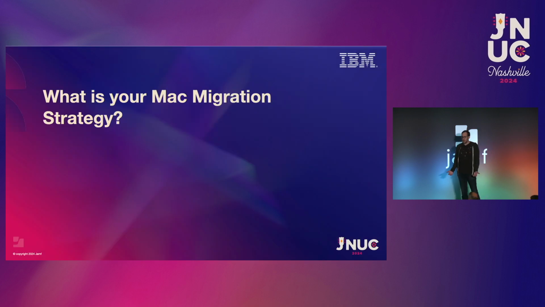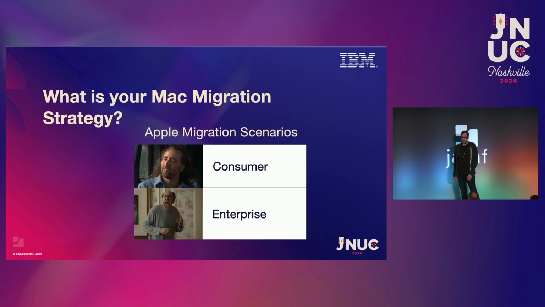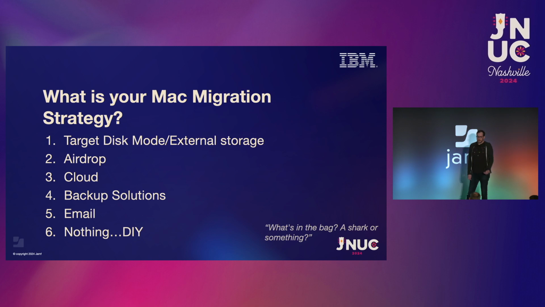Within your environment, have you created a process for migrating data from old to new devices? Personal Mac migration is pretty straightforward. Apple has a utility built right into the operating system, Migration Assistant. I'm sure many of you are familiar with it. However, it's not really a great fit for managed devices and doesn't work as simply as it does on a consumer model. Some of these might look familiar to you. You may be using one or a combination of those in your environment.